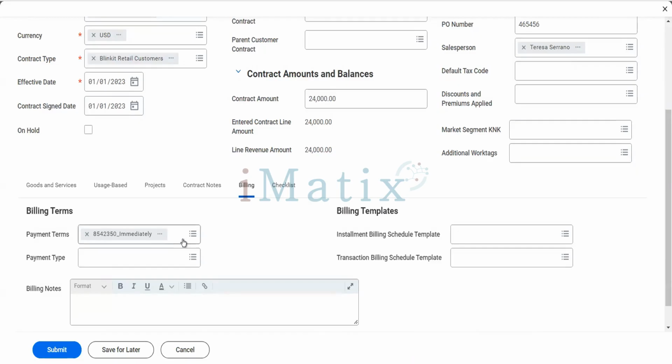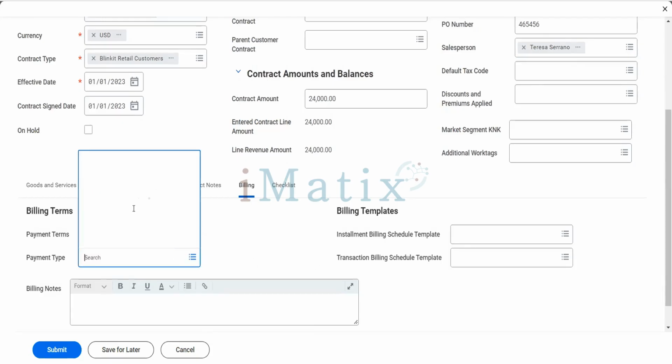Billing is payment terms immediately here. Scheduled template billing should be done. We have not created it; I showed you we can define the transaction and installment both. We'll create both and then we'll use them here, and we'll see what's the feature of that, like how it helps us in the contract creation. The payment type, like we can define, check here.